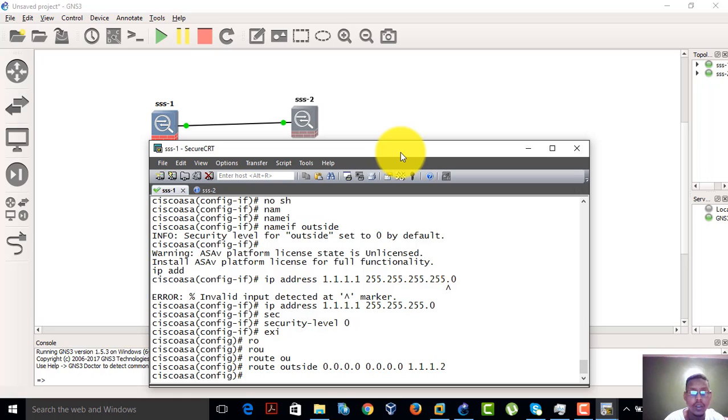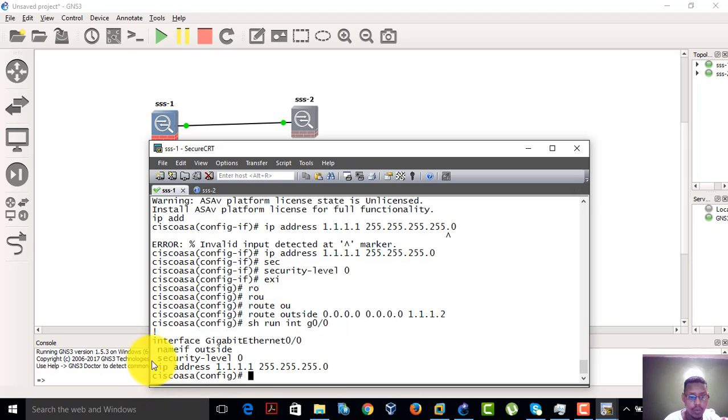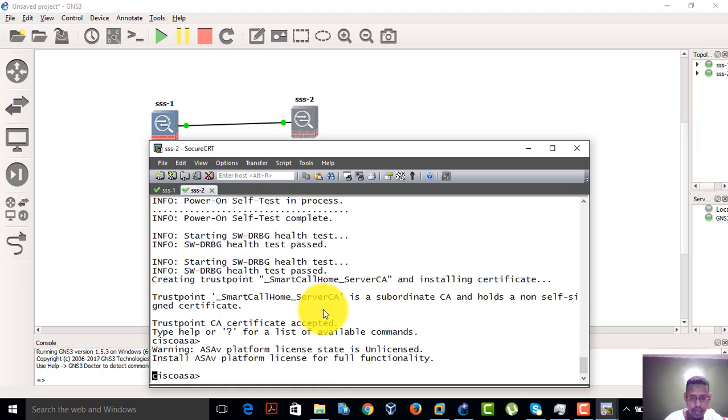Okay, and then I will go here, show run interface gig 0/0, then copy this bit and go to the ASA firewall.